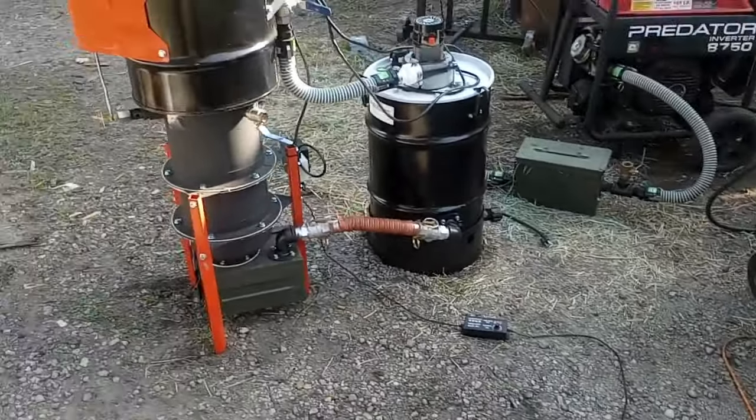We'll take a look in here. The vibrator's still on, so maybe that'll go off. So you guys can witness that. Yeah, can't really see down in there. I guess we'll have to come back. But it looked like it still had some in there.